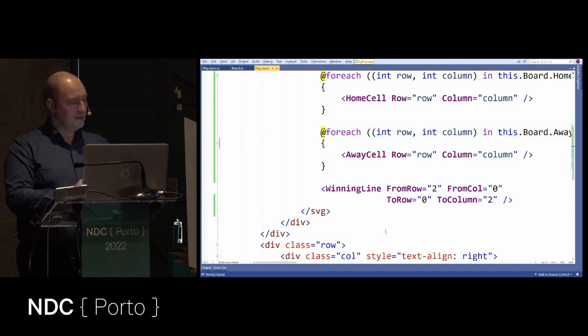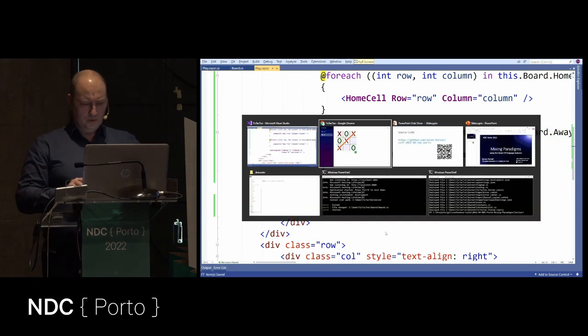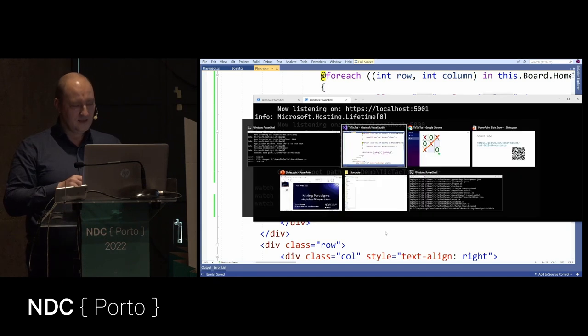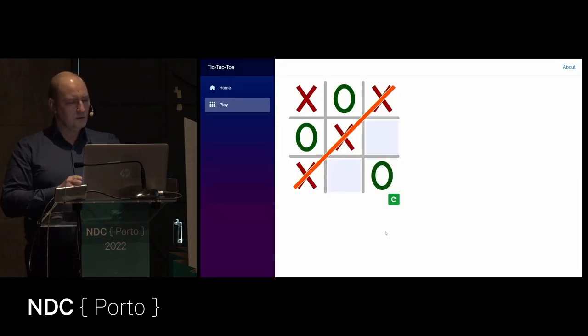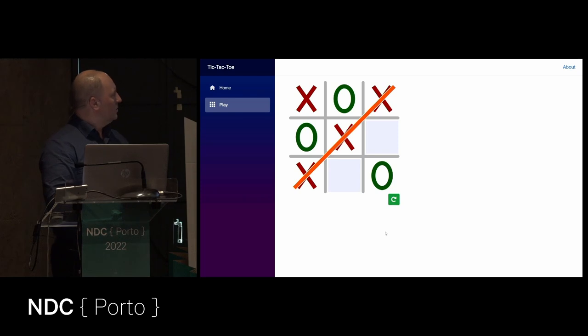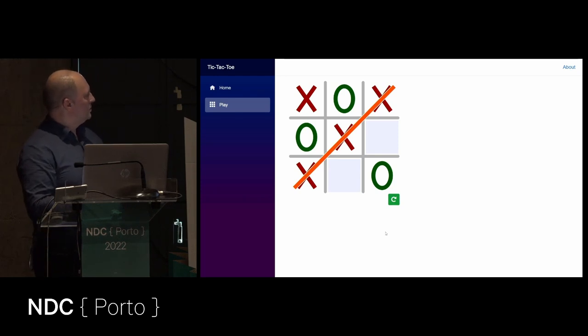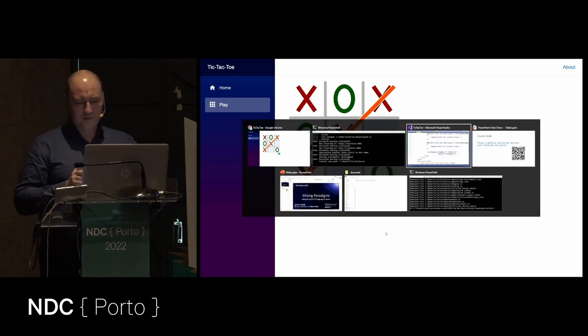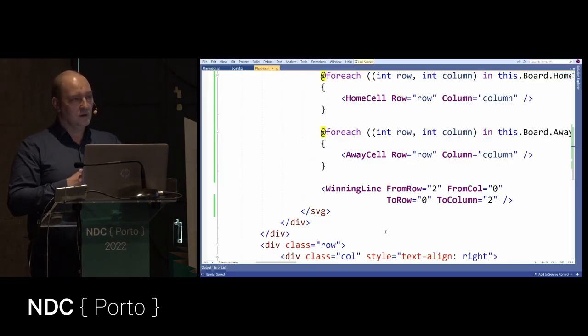By the way, I have started dotnet watch run so that whenever I save code, this page will refresh, which didn't happen yet, or I missed something. Maybe I missed it. So whatever we add to code will, in only a few seconds, show up in the browser as well.